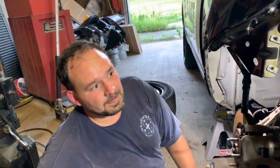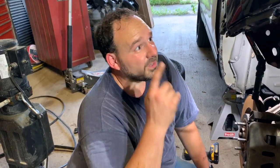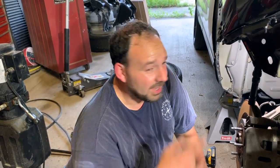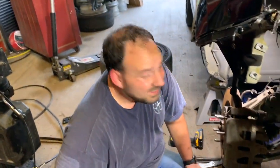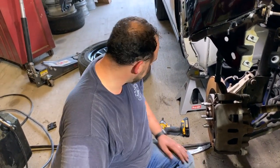You know what we're gonna do. I've got a replacement fender for this side over there. We're gonna open it up and see what's attached, see what I have to actually pull off in here. So let's go ahead and do that.